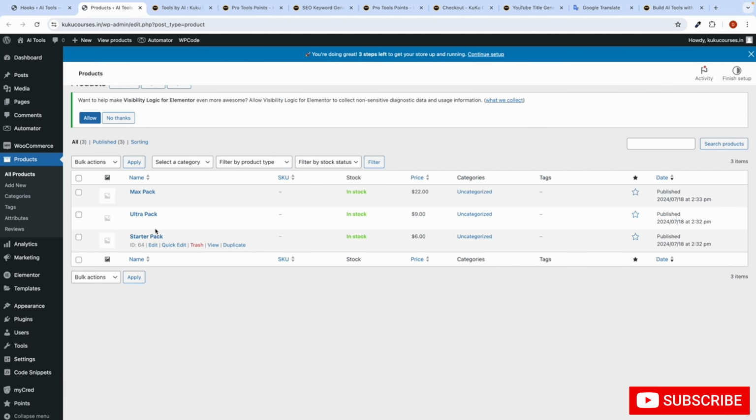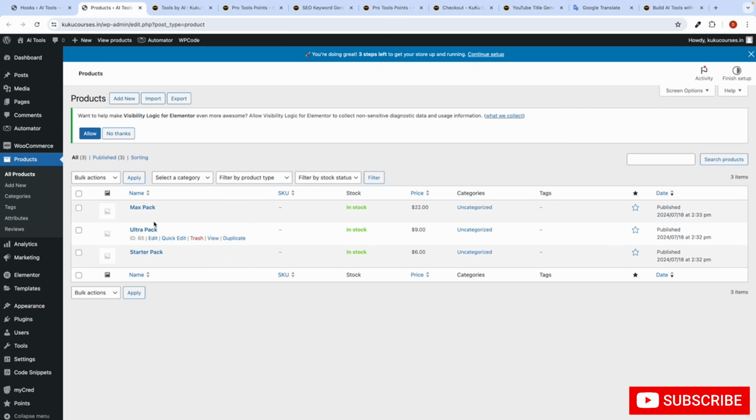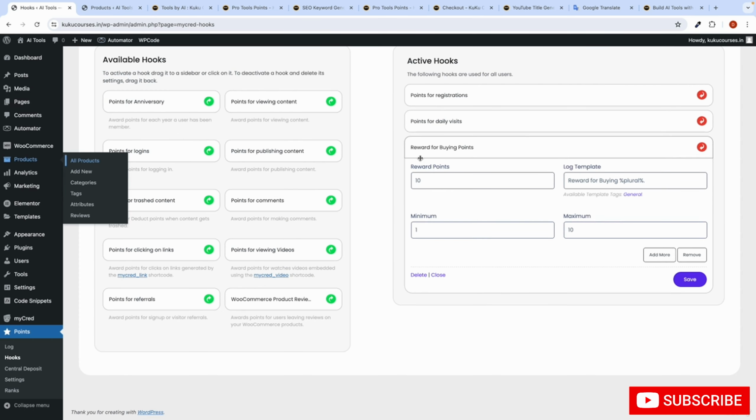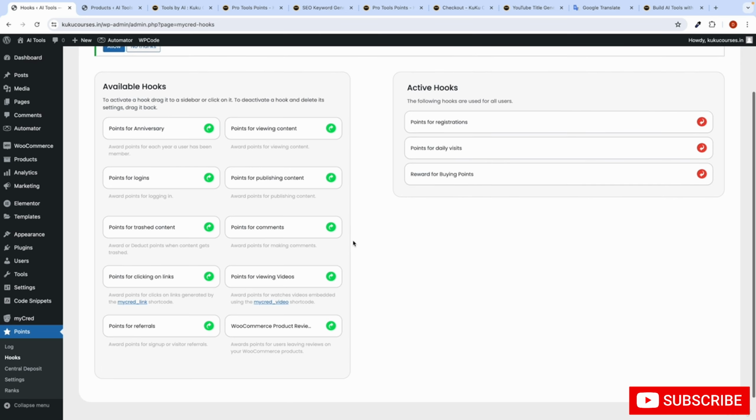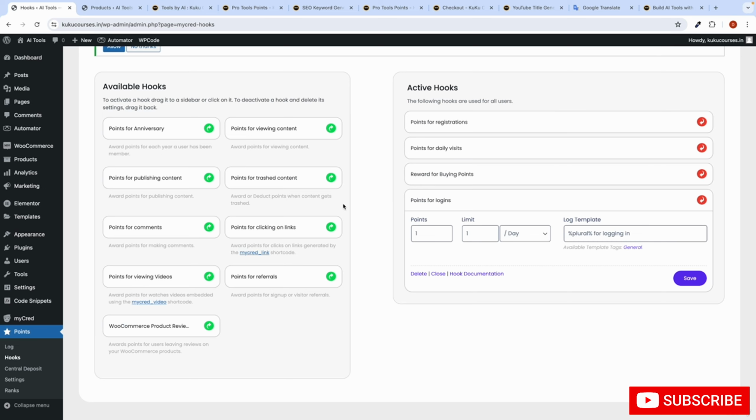So if anyone purchases any of the products, how many points you want to give them, you can even reward with that as well if you are interested. So that's totally up to you. Close it. If you want to award points on logins, that means whenever someone logs in every day, you can give them 1 point, let's say. So you can totally customize it the way you want.